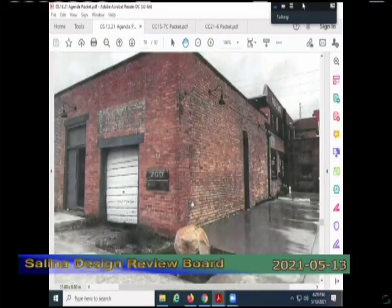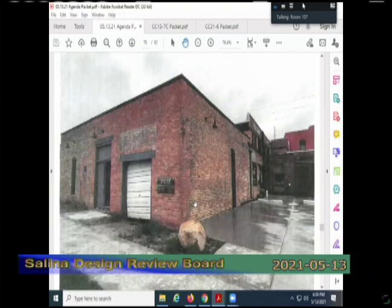Okay. So if you want to go back to one of the existing photographs, Dustin. What we're trying to point out is if we can't tell from the plans if the plan is to bring down cement lap siding down there and to cover up this brick. We believe doing that is not consistent, it's an alteration that's not compatible with the historic character of the building. If this gets elevated and there's some sort of parapet wall or something here, that's an addition or alteration, but it's not a matter of covering up existing character-defining material.